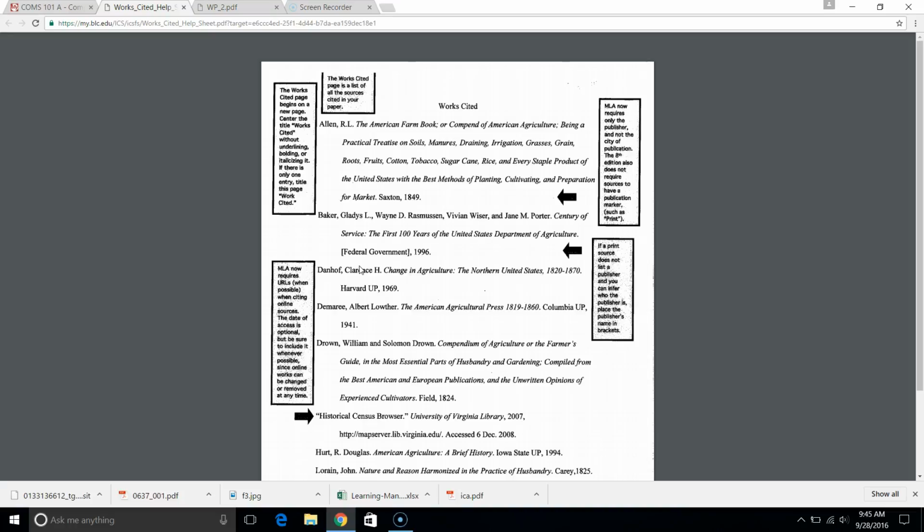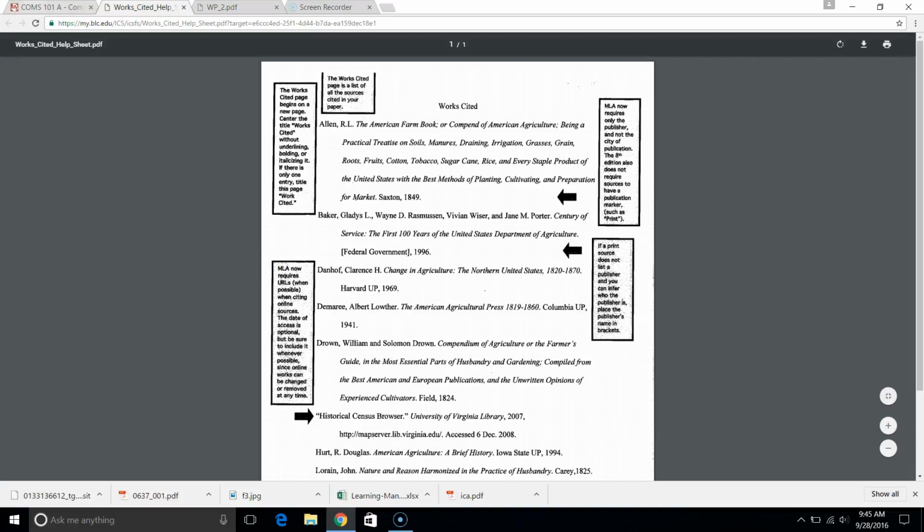Now, here's something I'm going to share with you right away. You are going to be entering information into Microsoft Word and having it generate a works cited page for you. The works cited page is not going to come out looking like this. You're going to have to do a lot of custom editing of what Microsoft Word spits out to make it look like this. You're going to have to add punctuation. You're going to have to italicize things. You're going to have to remove some faulty punctuation that Microsoft Word creates to make things look correct. Be ready for that. If you expect that Microsoft Word is going to give you an end product that already looks like this, you're mistaken.